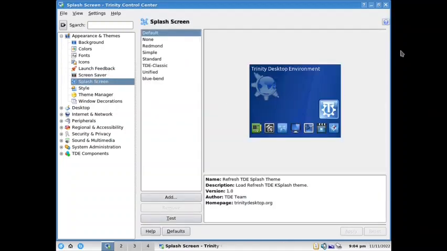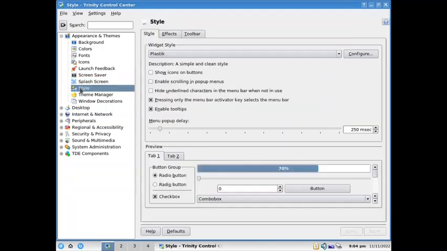Now you can choose the splash screen. So this splash screen I was talking about. So in the older KDE desktops in the year 2003 up to I think 2008 or something or 10, the splash screen of the KDE desktop used to carry such a splash screen. So old memories came flowing when I saw this splash screen during the booting of Trinity Desktop today. Then you can change the styles also.